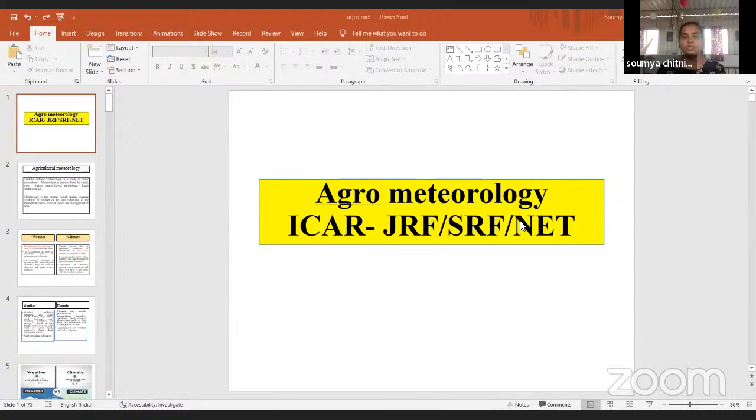When it comes to understanding as an agricultural student, this agrometeorology part is mainly important for the students who are concentrating on agronomy JRF. It is not included in the syllabus for SRF, but if you are pursuing masters in agrometeorology separately, I think then it will be helpful. As such, for SRF people, or those who are preparing for ICAR NET as well, I don't think this is important, because very few questions can be found in SRF or NET. Hardly one or two questions will be asked, and that too will be applied questions, maybe related to crops, like we can find in the question paper.